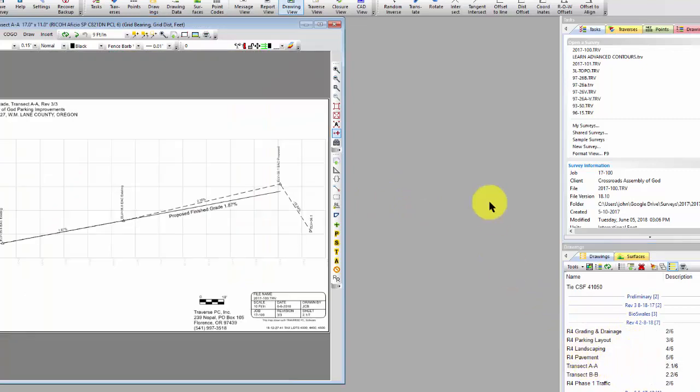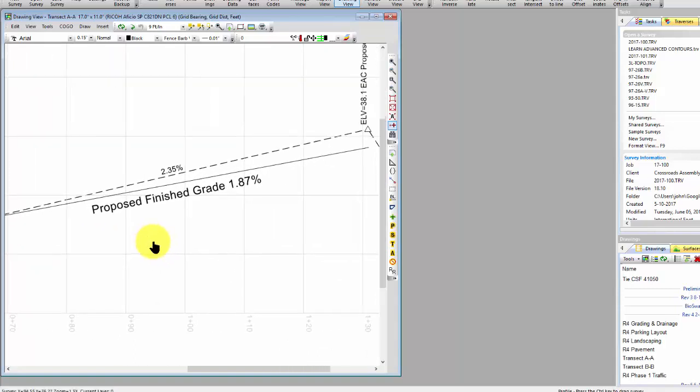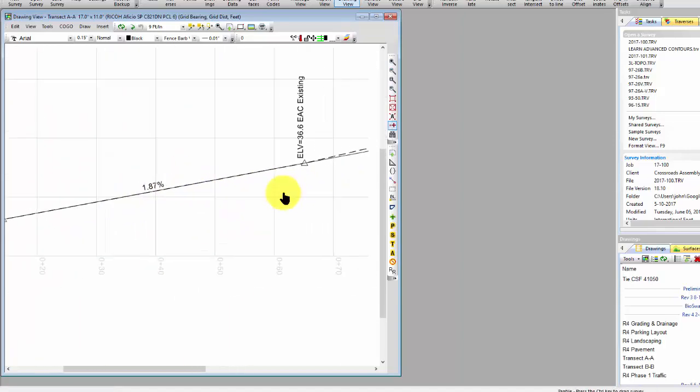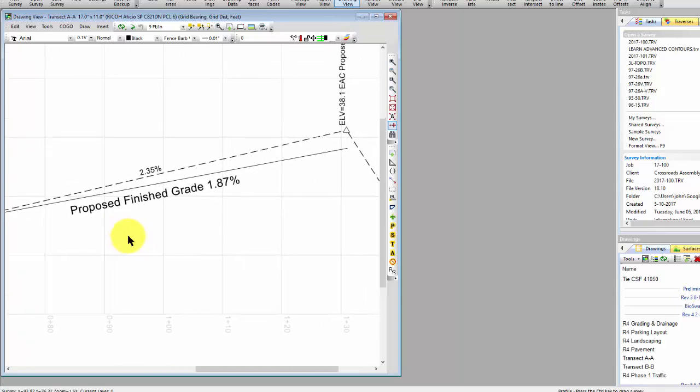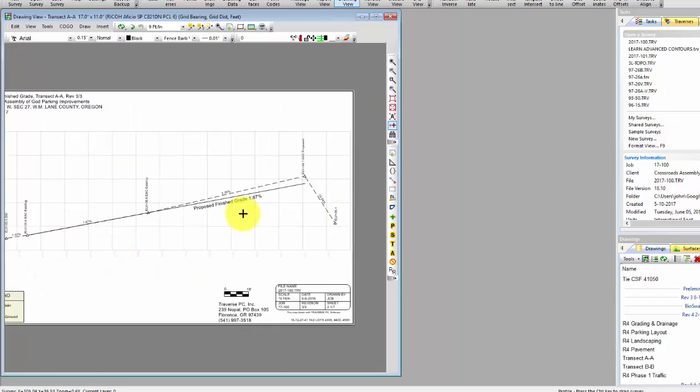So Traverse PC created this dashed line in profile mode. So I'm using station and elevation, distance along the line and elevation. And then I've exaggerated the vertical scale and drawn in what looks like a reasonable grade here. So I know west to east, left to right, that this existing pavement that's already there was at a 1.87. I know the paving guys are going to want a 2% for drainage, so I just extended that 1.87, called it close enough for 2% over there. So west to east, I know I've got about a 2% grade.